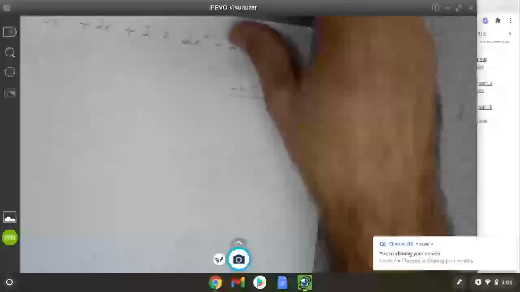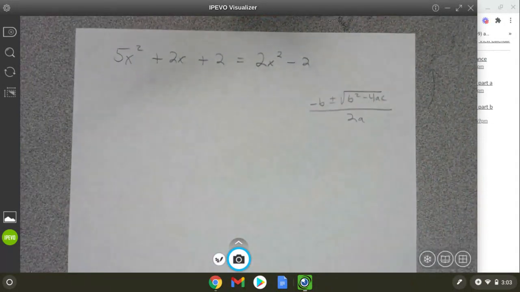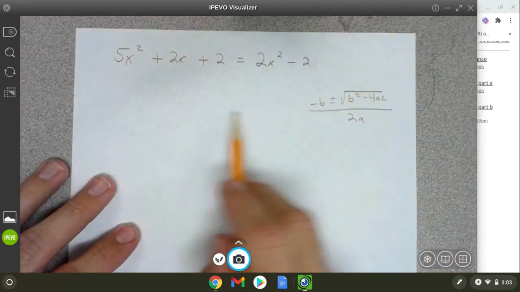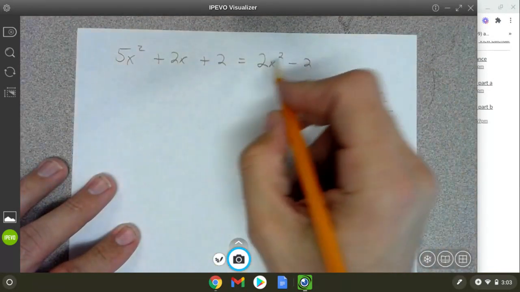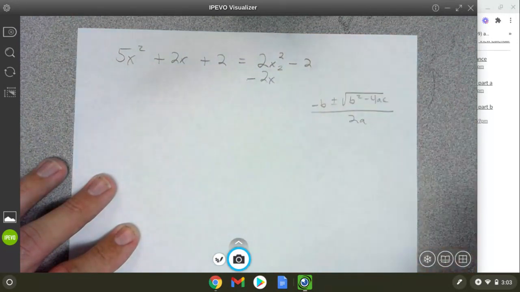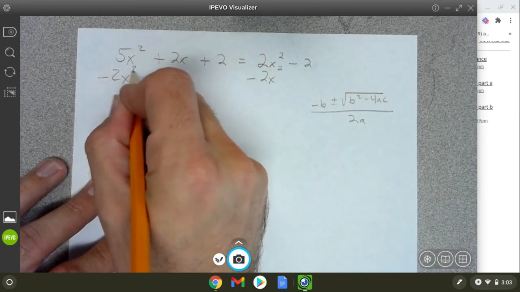Alrighty, so in this video, we're going to do another quadratic formula problem, but it is different. It's different in like two ways. So first thing, obviously we got variables on both sides, so we got to fix that. We're going to move the 2x squared over just by minusing 2x squared. That'll cancel that out. And we have to minus it from over here too.